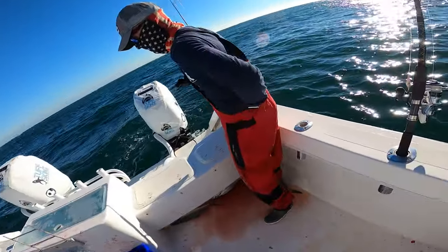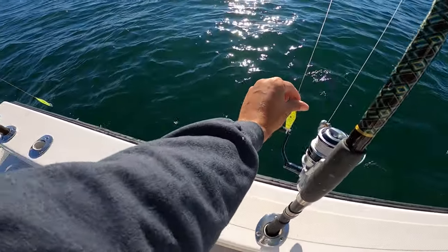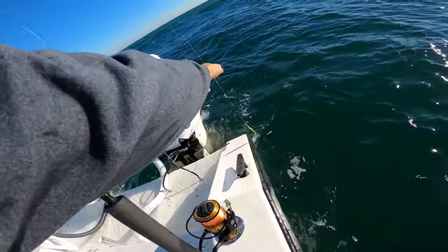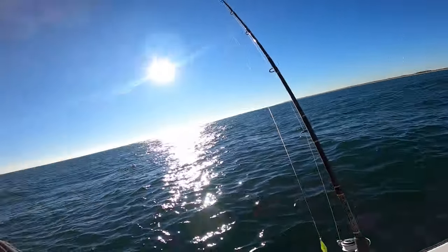I'm throwing a little spoon right now. A little Kraken putt. You guys know the deal. Forrest is throwing a big Kraken and Chief's throwing a little one as well.